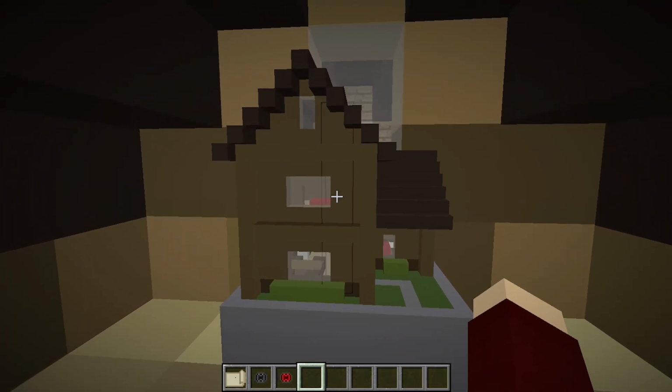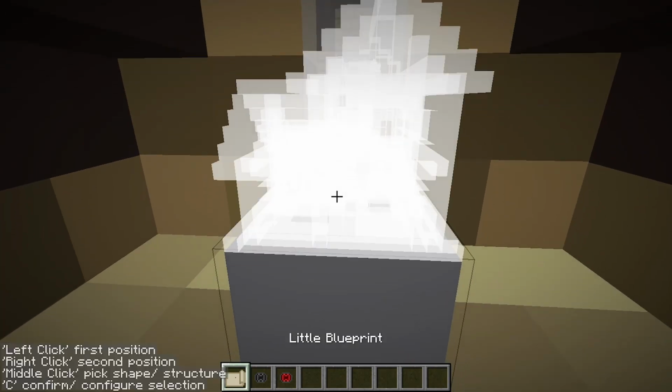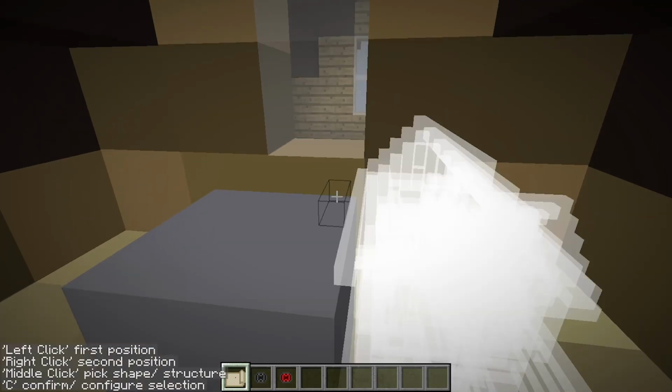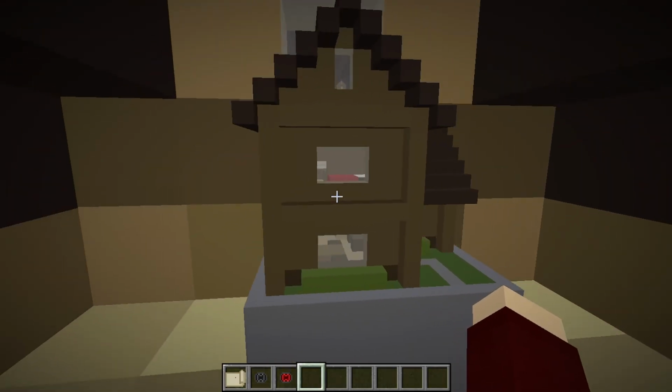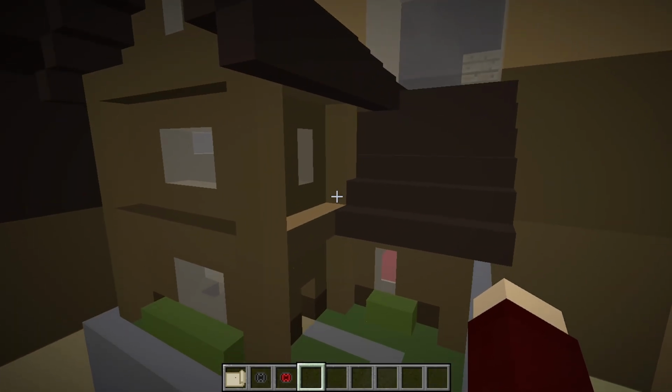But first, I gotta Control Z to get rid of the model that I previously placed. And then I gotta turn this model using the arrow keys. Place it. And now the scale model of the scale model has the final scale model within itself.